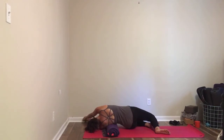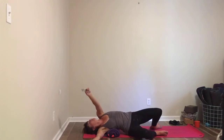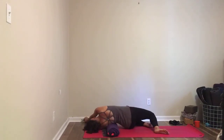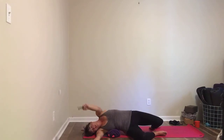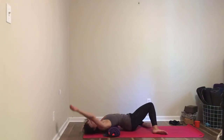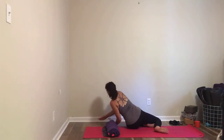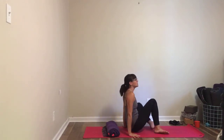And you're kind of just massaging your shoulder blades here. So you can go a few times each direction. The knees and the arms, you go to the point that you need to go to feel some action there on the shoulders. And the next time that you roll all the way over to the left, you're just going to use your hands and press yourself up to a comfortable seated position.